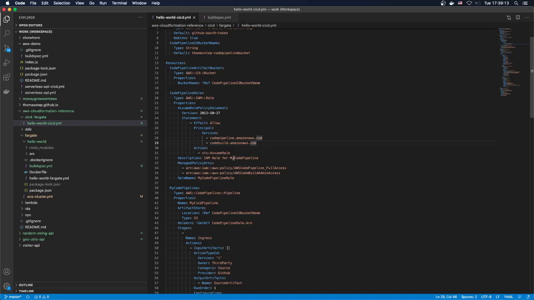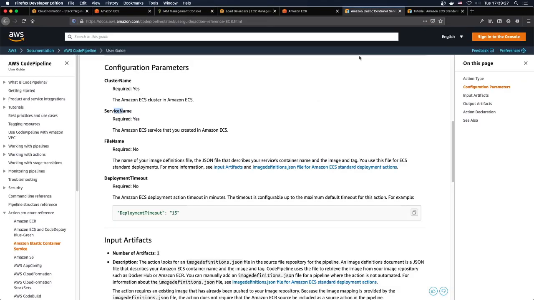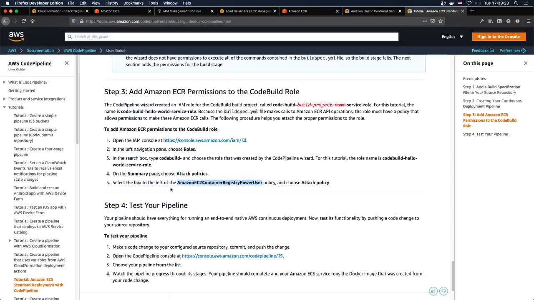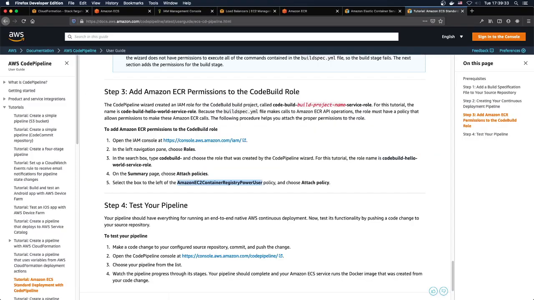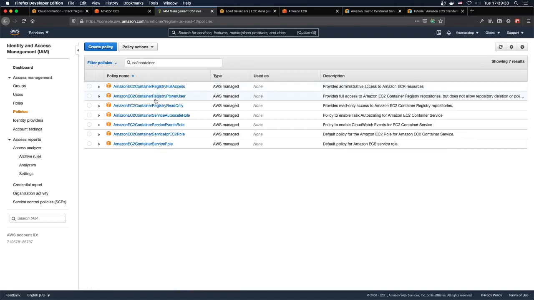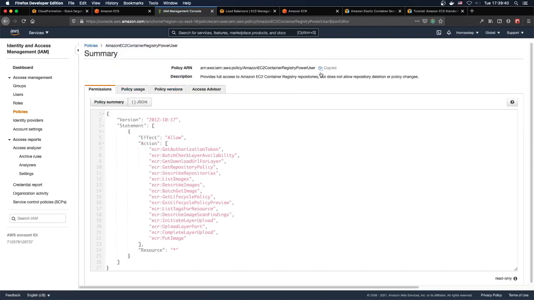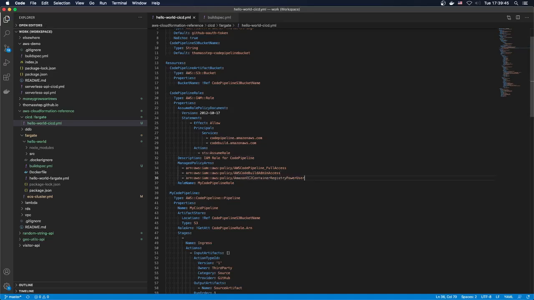I mean, at the end of the day, it's just a role. It can be used wherever you want, but I'm not giving it least privilege because I will be giving it privileges for more than it needs, because it will have permissions to look at ECR. Was it EC2 container registry power user? Interesting name. Okay.